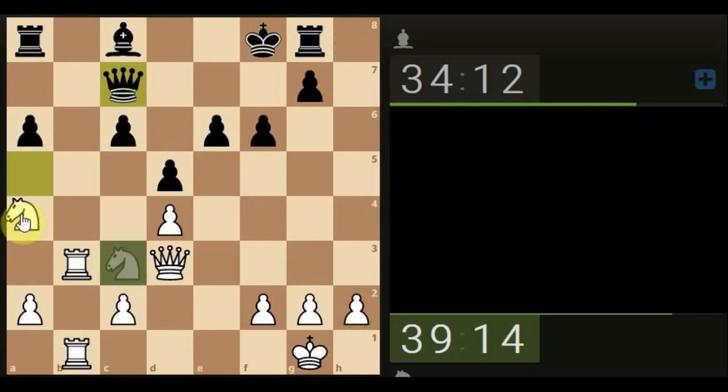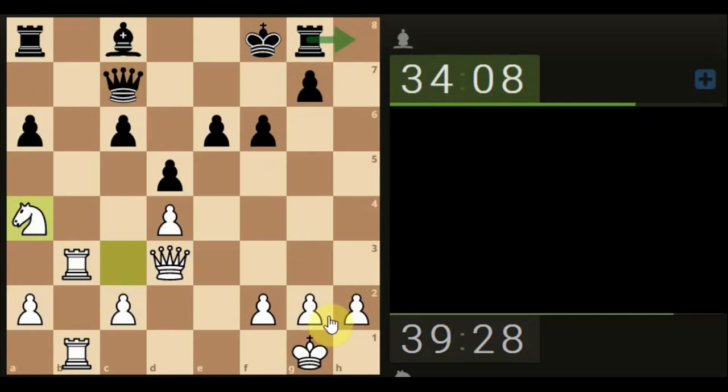Yep, let's get the knight up. Watch how quickly this rook comes here. So this is the back end stuff that, when I first started playing over the board games, these are the types of things that I would miss, because I would be tunnel visioned on, yes, get my knight here, get my knight there, and then all they do is a simple rook here. They've got pressure here, and then they're going for the check. It's not a checkmate, but it's giving them a bit of an initiative, which we don't want them to have.